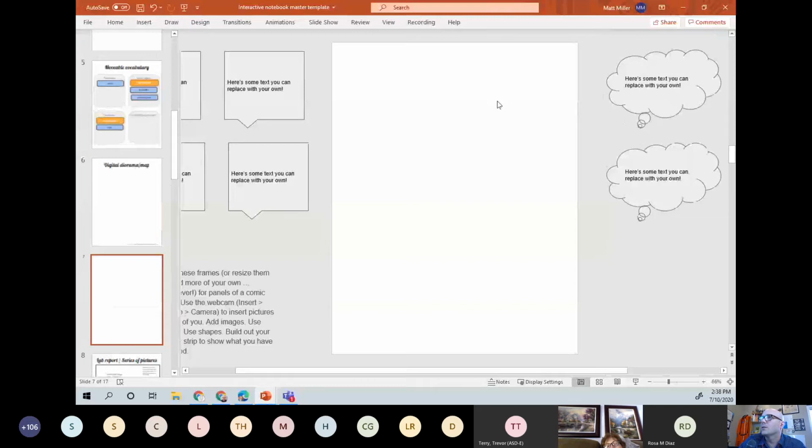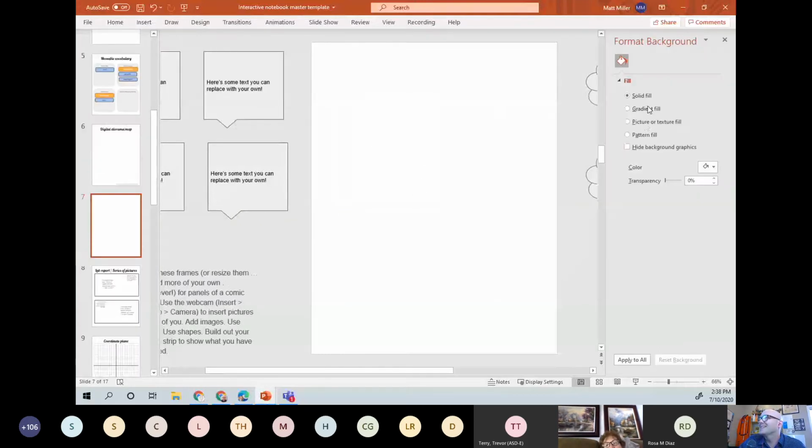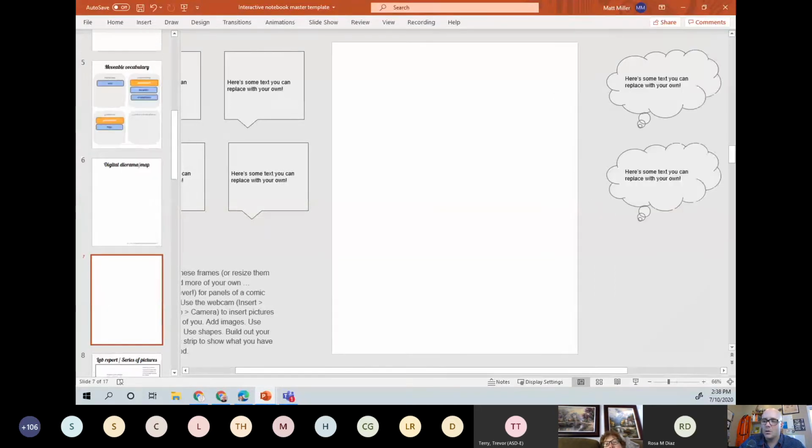Trying to change the background. I know that I'm able to do this. Does anybody feel a little bit better about themselves knowing that I'm wrestling with this a little bit? Usually over here, it gives you the option to change it to an image. And for some reason, it's not doing it right now. So that's the trick that I usually use.